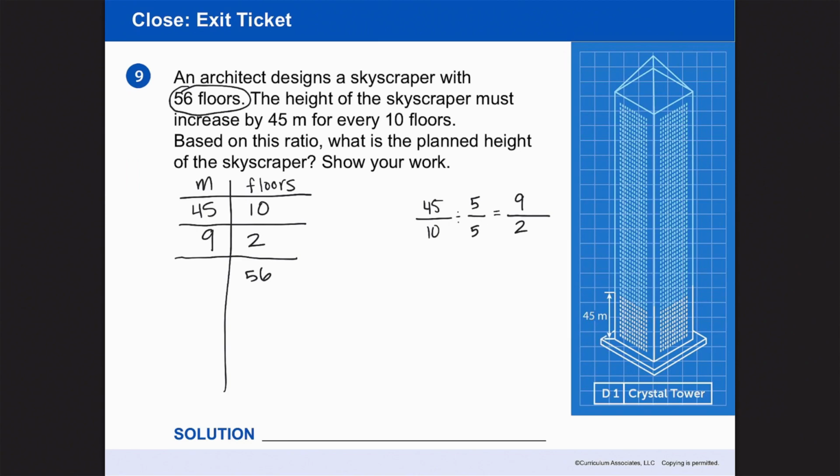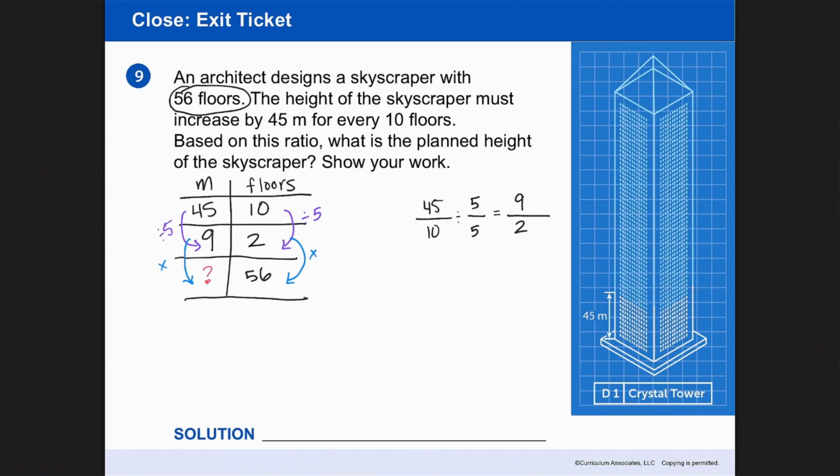In the beginning here, what we did was we divided by 5 to get here, right? I divided by 5 to get this friendly number. Now I'm going to try and figure out what can I do with this number? How can I multiply 2 to get 56? And because it's going to be an equivalent ratio, I can do the same thing over here to get this missing value. Trying to pretty up my ratio table as we go here. So we need to find this value here.